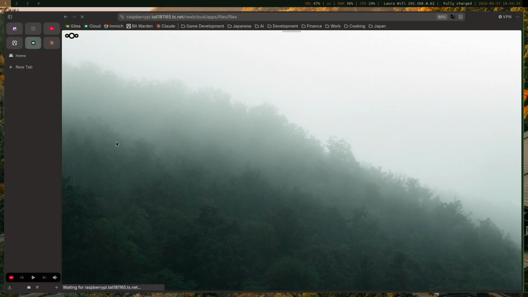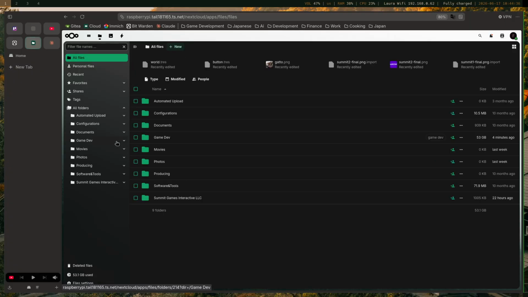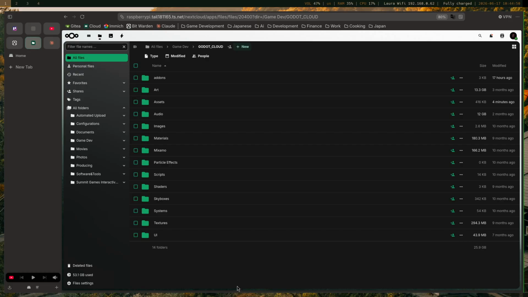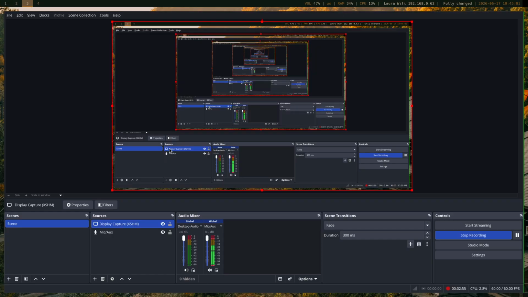If you don't know, Nextcloud is like a personal, private Google Drive that you can use to store any type of data. It's super useful if you're running your own company and you have private assets that you want to stay in your company. That's what I use this for, and it just runs on a little Raspberry Pi connected to a big drive bay.